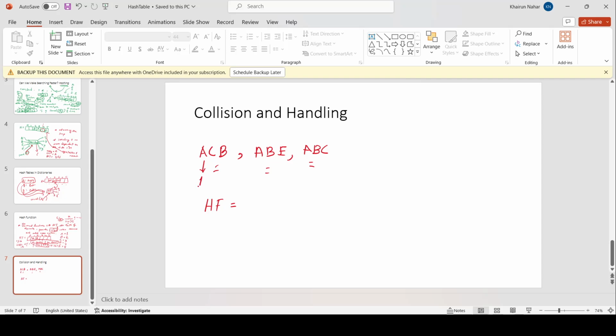So A equals 1, B equals 2, C equals 3, A is 1, B is 2, E is 5, again A is 1, B is 2, and C is 3.